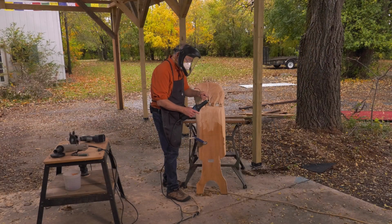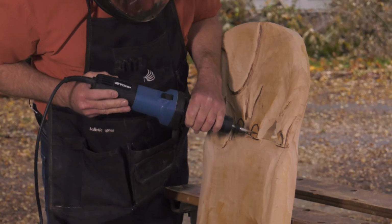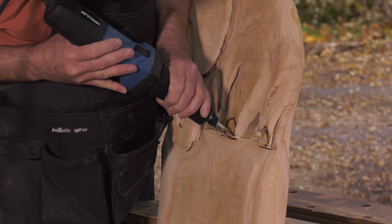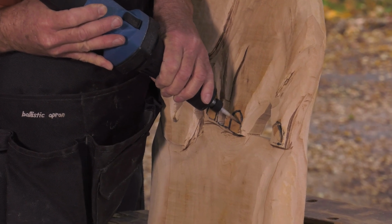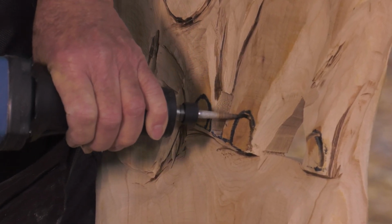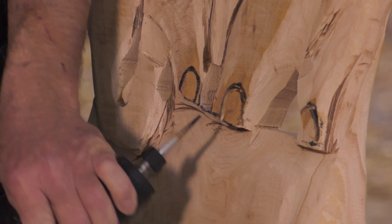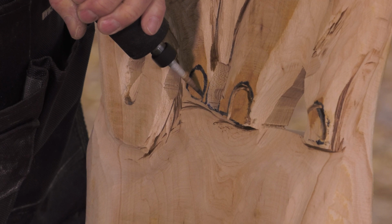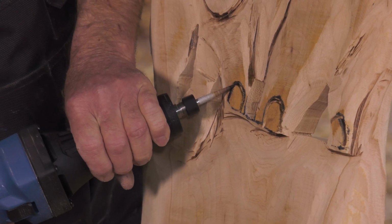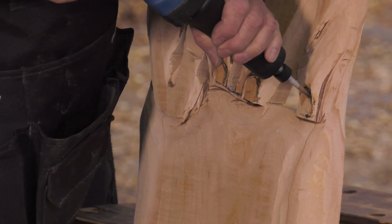This is called a die grinder, and that's a carbide point, fine point. Now watch what I can do with this. With the rotation, I'm bracing it with both hands, and I can establish a cut, and then I can press the point in, and I can do things like the foot detail right here, and it burns it at the same time, and I like that look. So whenever I need extra fine detail in this hard maple, I really like this die grinder because it gives the ultimate character, and that's what it needs.